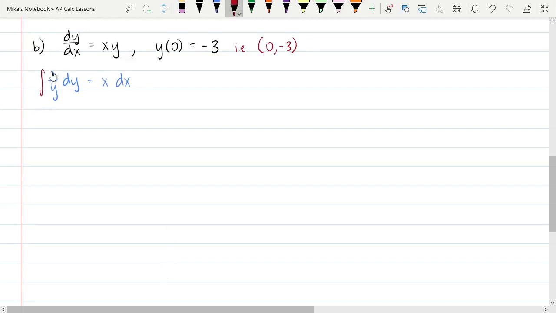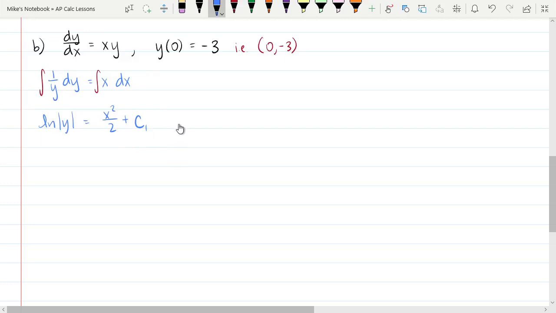And so now we can go ahead and integrate both sides, and we get the natural log of the absolute value of y equals x squared over 2 plus c1. Now, yesterday, in the previous lesson, I made a really big deal about making sure you keep track of your constants as they change. And the particular solution is the reason for that. And I'll talk more about it after we get there, but I just wanted to point out right now, I'm going to call this initial constant that I get C1.